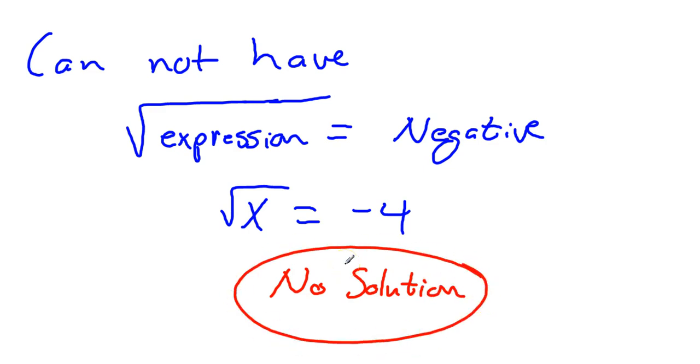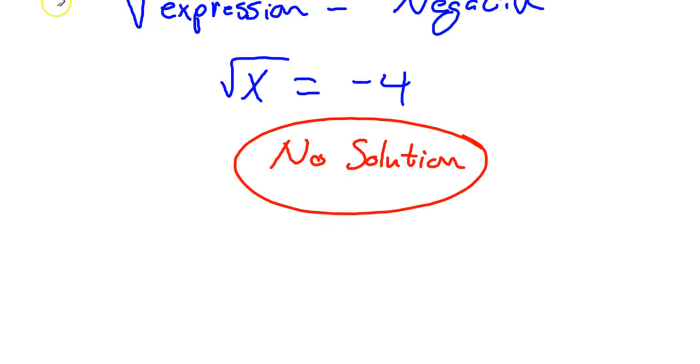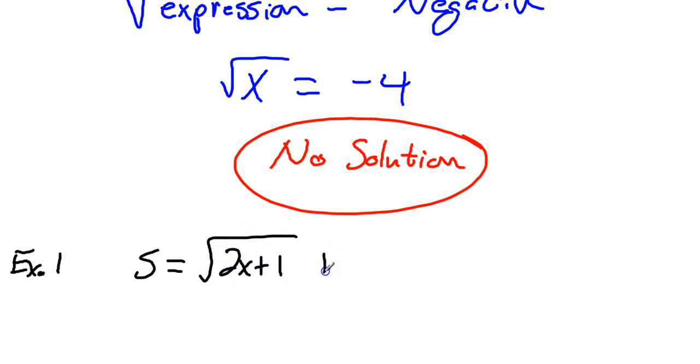So just like it was in the earlier parts when we were working with the square roots and the radicals, if you have a square root equal to a negative number, then you can't do anything with it. And they'll sneak one of those in on you every now and again as you're going through these. It's one of those things where when you first look at it, it may not look like there's anything to it. So you may have something like this where you have 5 is equal to the square root of 2x plus 1 plus 10.